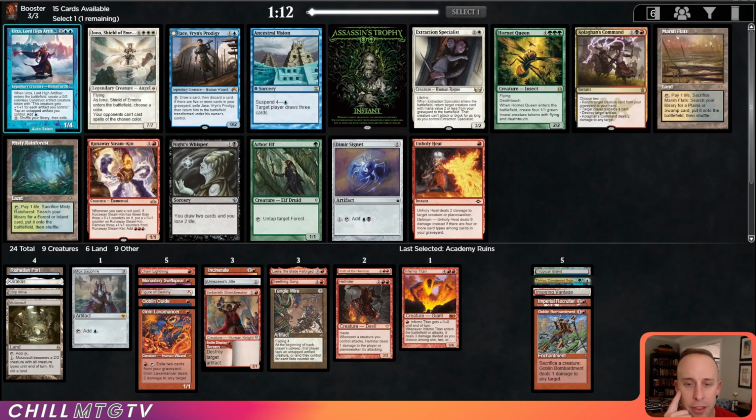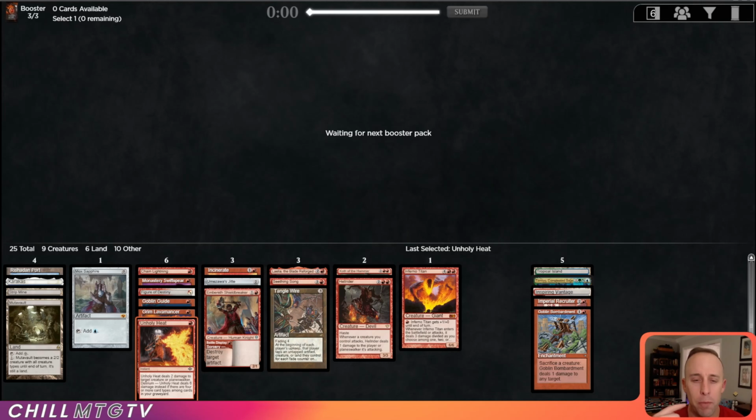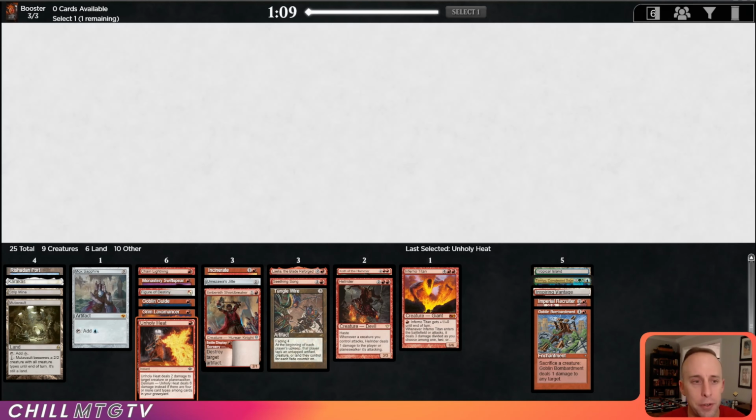All right, here's pack 3, pick 1. Kind of weak on the red side. Unholy Heat. And I'm just not a fan of Steamkin. Like, I'll play Steamkin if we have to, but Unholy Heat's a fun card here. Not even any great white cards there. That pack is just kind of an overall miss for what we have drafted so far.